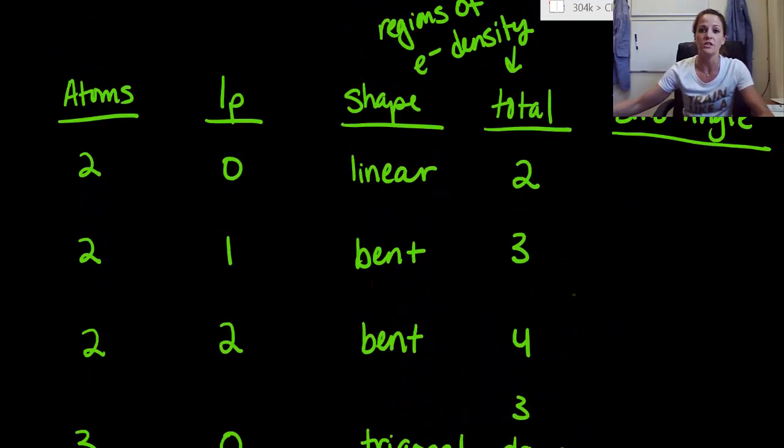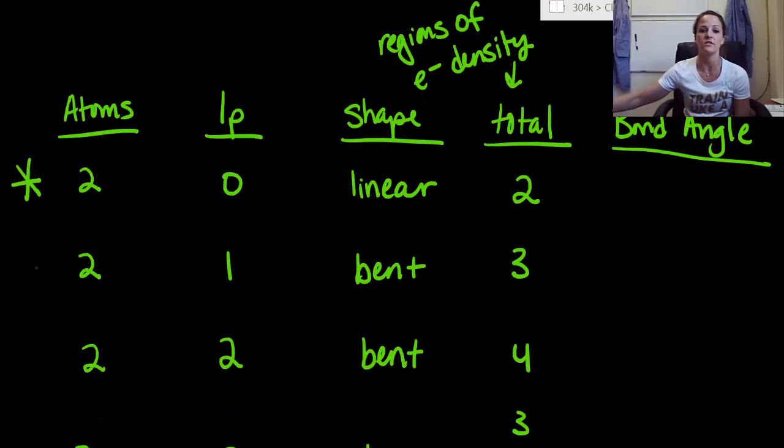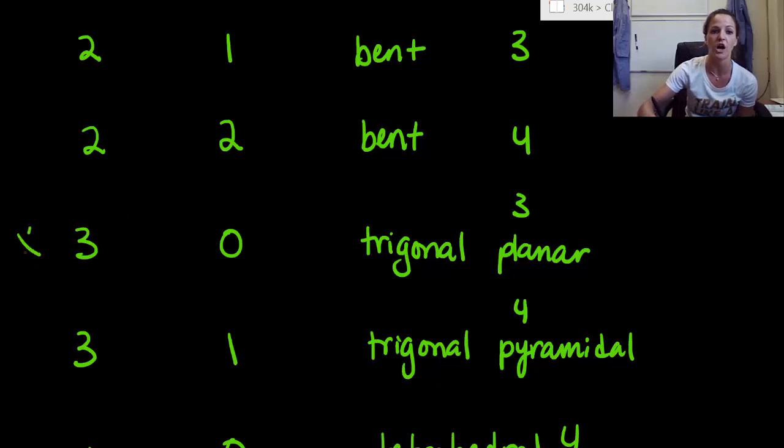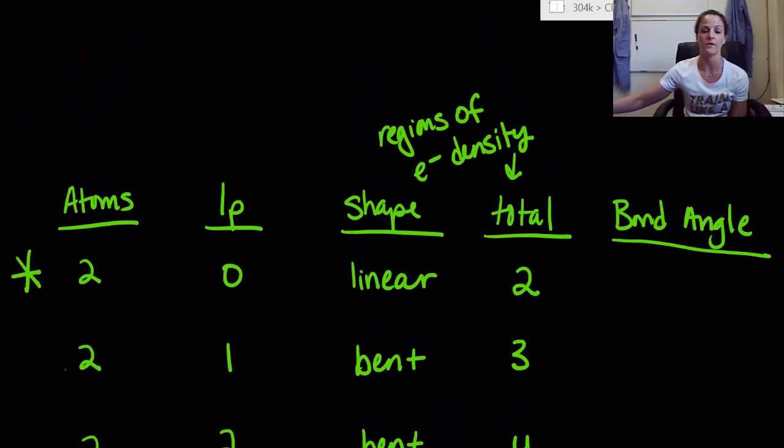So what we can do is figure out that our bond angles are entirely dependent on our regions of electron density. But the most important thing you can do is figure out which one has 0 lone pairs. So the 0 lone pair value is going to be your concrete value, and it's going to be the only one we can give you a definite bond angle for. So let's go through these three that we just started. When you have two regions of electron density, where you have 2 atoms on your central atom and 0 lone pairs, you have a bond angle of 180 degrees. It is a linear geometry.